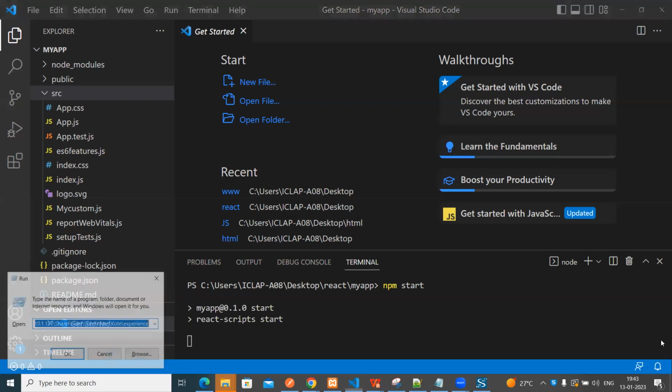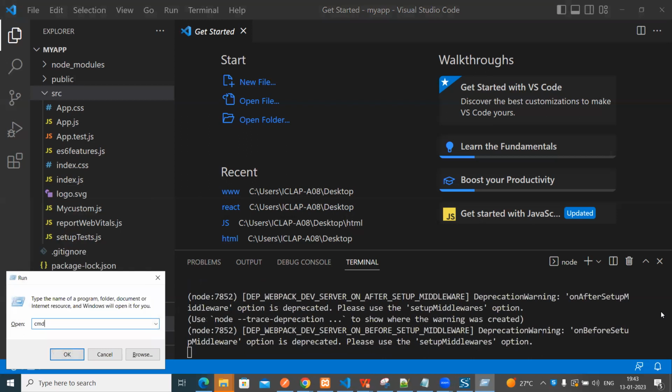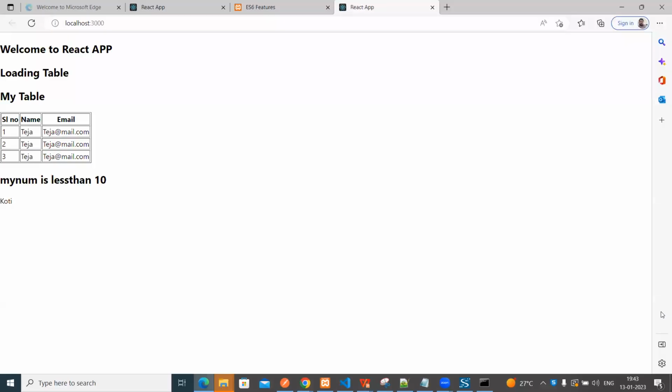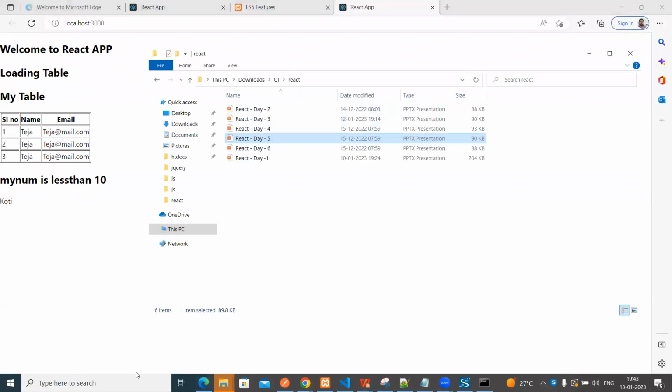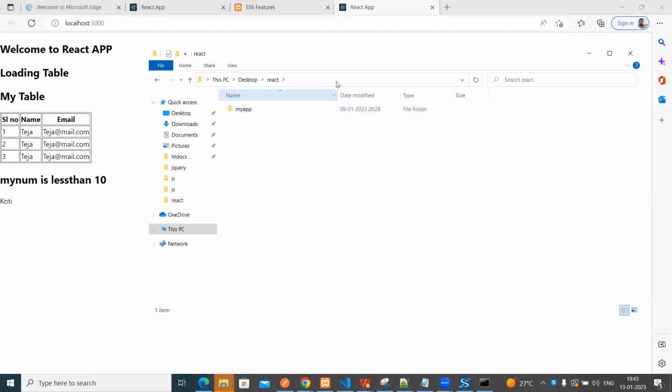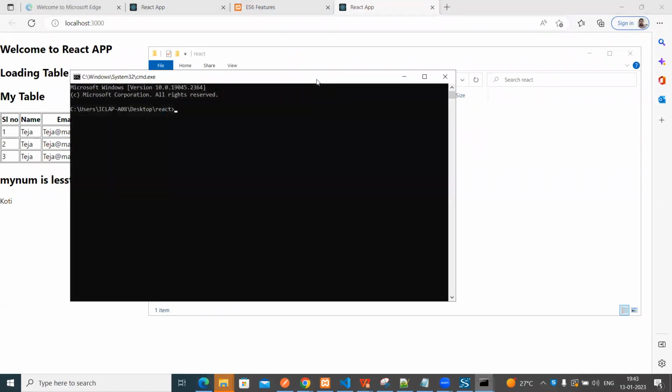Or otherwise, I can create another app. We go to the desktop, where we have the React folder, and open CMD inside of it.